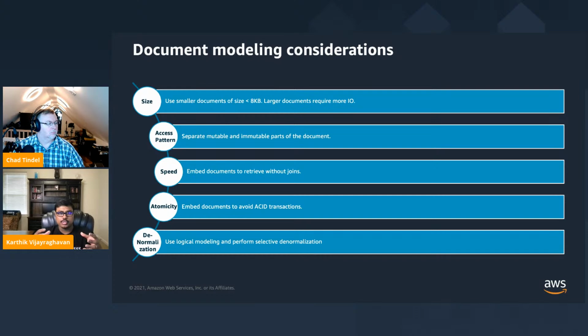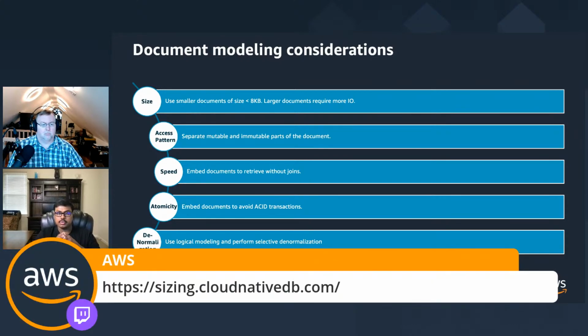Whenever you do data modeling, especially in a document database like DocumentDB or the likes, there's always going to be a dilemma: whether you should refer to a document, meaning you have one document and another document and you refer to them by IDs, very similar to how you do in a relational world, or whether you should embed the objects into one document. In most cases, the size of the document generally wins this argument. So let's talk about some of the considerations that you should be making. And as you'll see when we go through this, these contradict each other, and that is intentional.